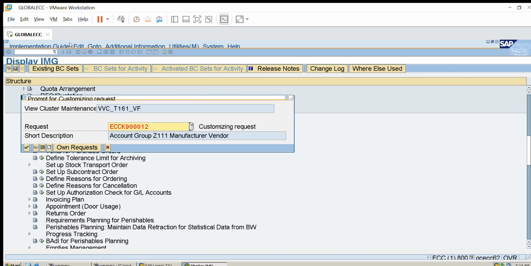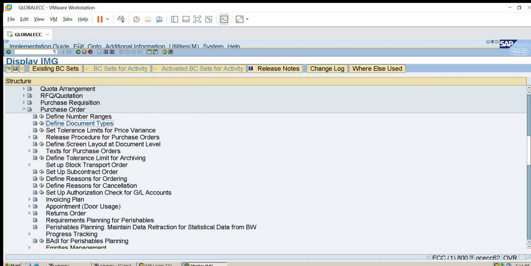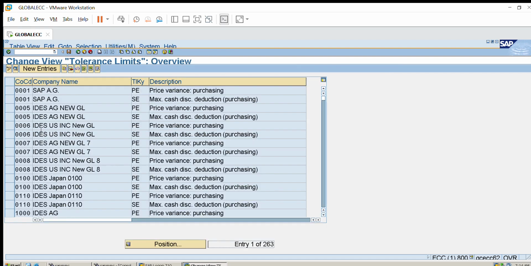Next, set tolerance limit for price variance. This is very rare, as per the business requirement.